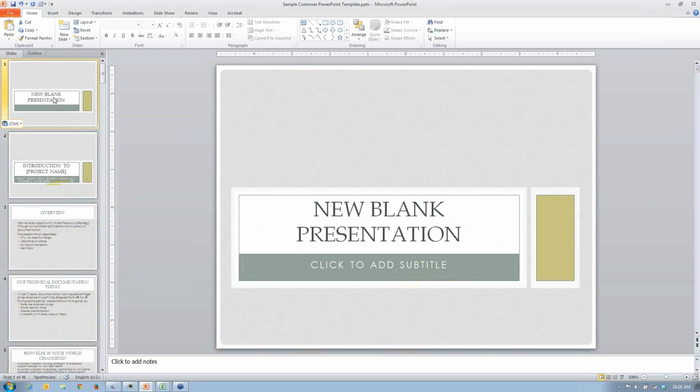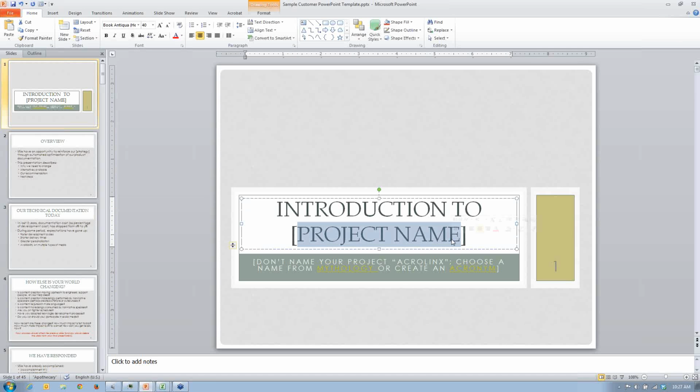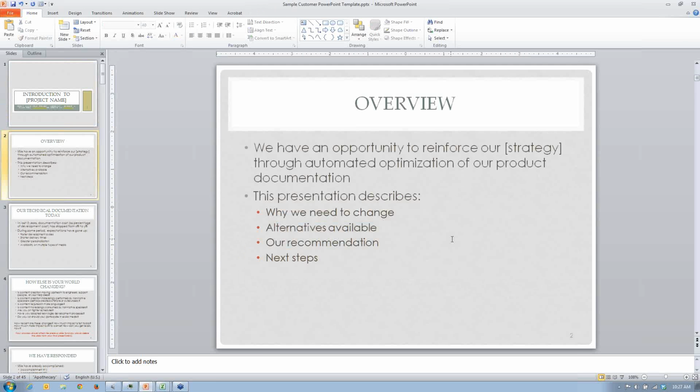I'll take out this first one, and I'm going to go ahead and start making changes. I mentioned the square brackets before. You want to replace this with your own project name. And now you can see, I'm going to go back to the other slides, so don't read these in detail, but now you can see that I've taken these slides, and when you drop it into PowerPoint, they will just automatically adapt to the template, if you've built the template correctly.